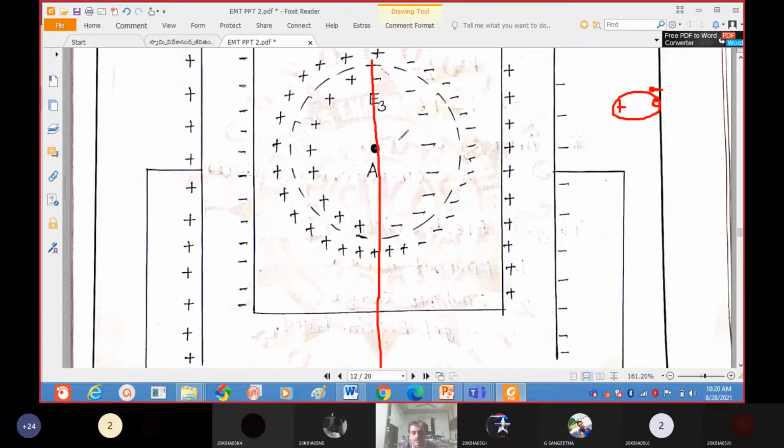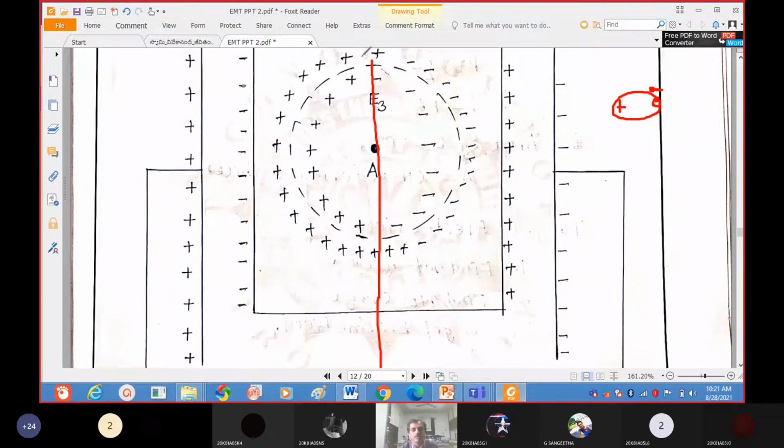Due to these atoms there is no resultant electric field, because all atoms act like dipoles and each atom produces an electric field. The number of atoms on this side is equal to the number of atoms on this side, so the negative charge is in this direction, and similarly the positive charge is accumulated on this side. That's why the resultant electric field at this point due to the atoms inside the spherical shape is zero. That means E3 is equal to 0.